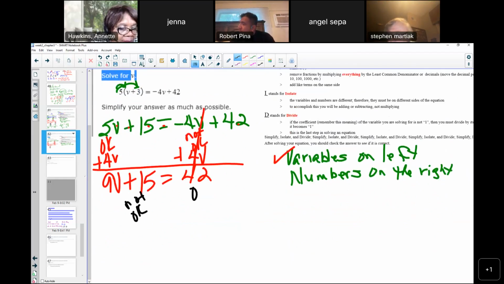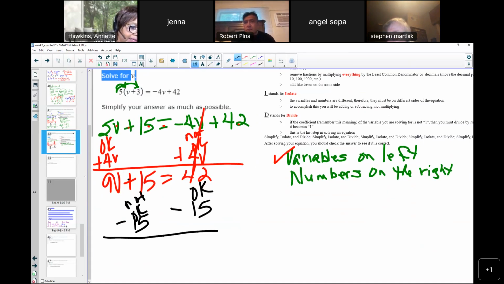And this is okay, okay? So I need to get this 15 off of the left side. Again, I can't just pick it up and move it. I have to undo it. So this is a plus. I say minus 15 on the left because it's a balanced scale. What I do to one side, I have to do to the other. I say minus 15 on the right. Then I clean it up.